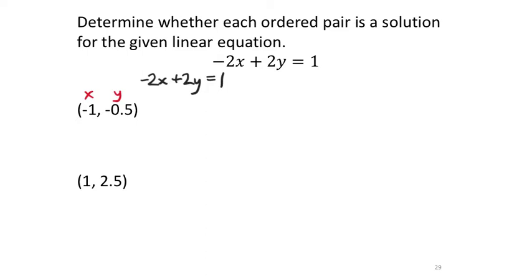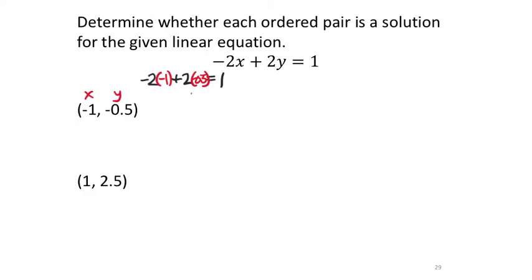So I'm not going to do the order of operations as much as you want me to. Why? Because the calculator knows the order of operations. How freaking awesome, right? So I'm going to take the x, and I'm going to replace it with -1. Tried to make them red. And then the y value, I'm going to replace with that decimal, -0.5. Try to give yourself more space.